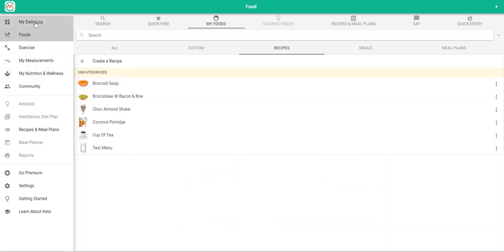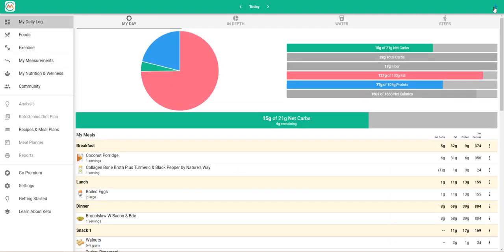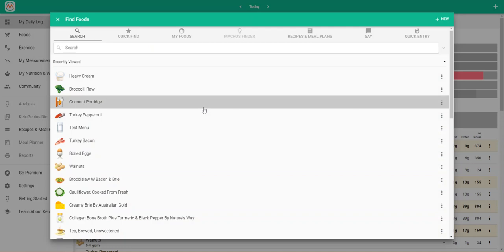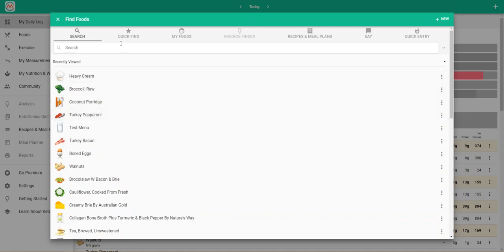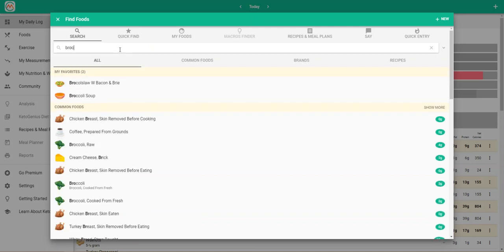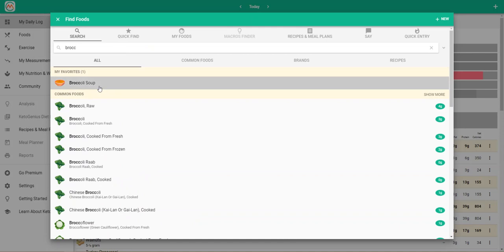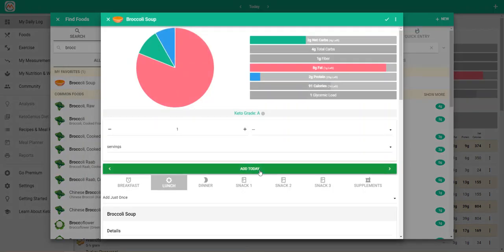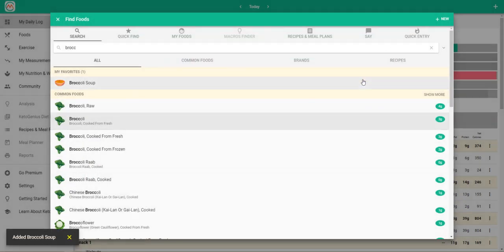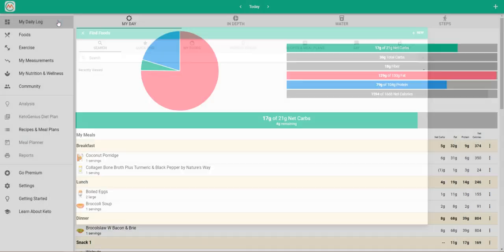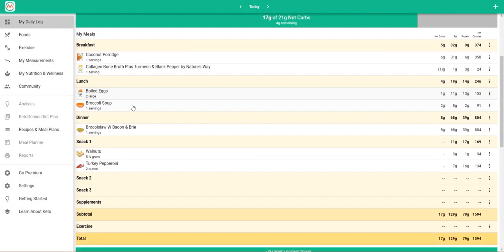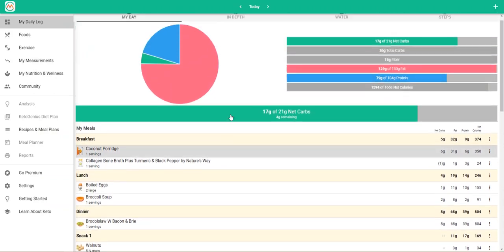So if I go back to my daily log, I can add it here. I'll do broccoli soup as my search. Broccoli soup, we'll add that to today, and here we go. It's added to my lunch. All right. So really very quick and easy.